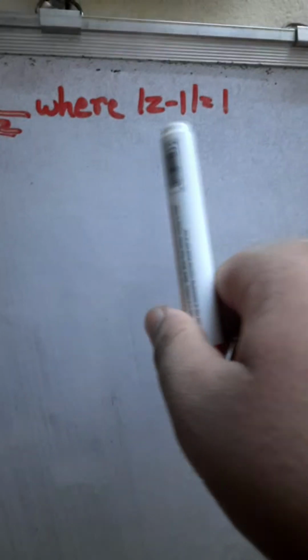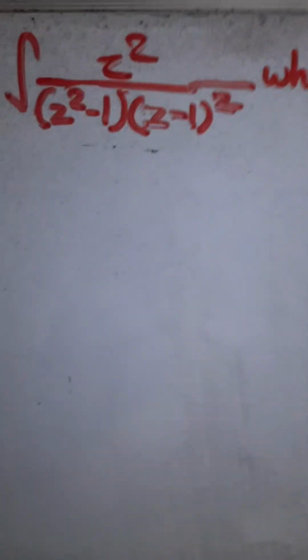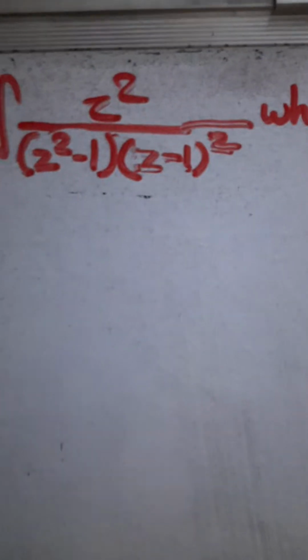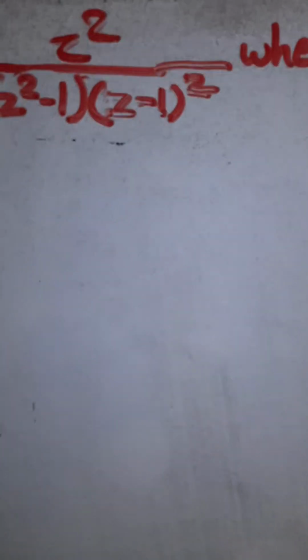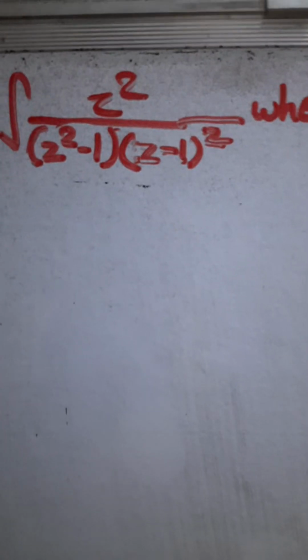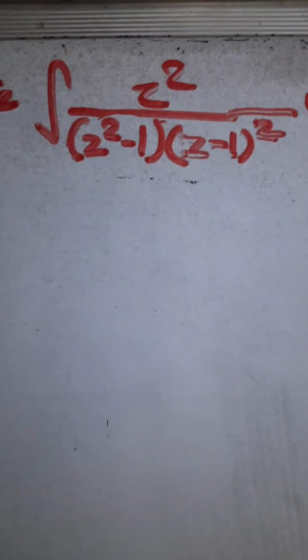Deepest apologies. So now we are trying to evaluate z square by (z square minus 1) into (z minus 1) whole square, where mod z minus 1 equals 1. So this mod z minus 1 equals 1 is the radius. You would think, why is it not a complex integral of contour when it is a circle, line, or parabola? Why is it Cauchy integral? Because in the denominator, you won't see this mess in a complex integral of contour where the contour is a circle, parabola, or straight line. You would see that only in Cauchy integral. So let's try to solve it.